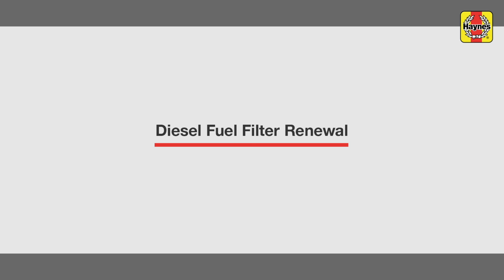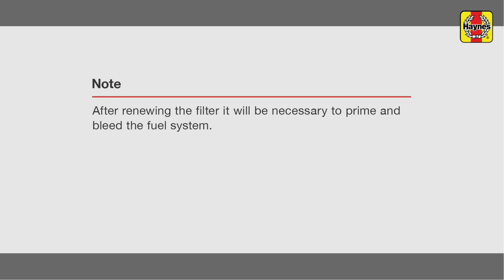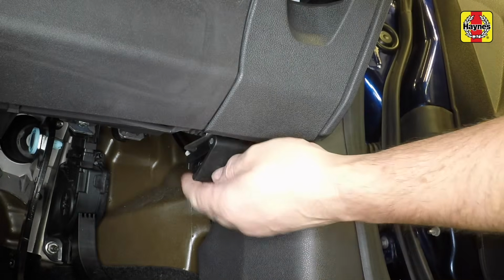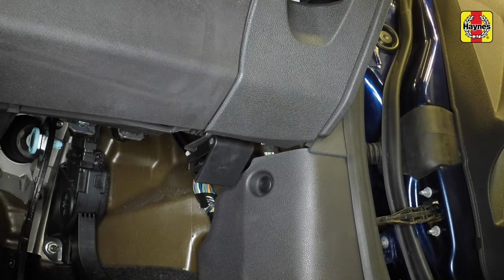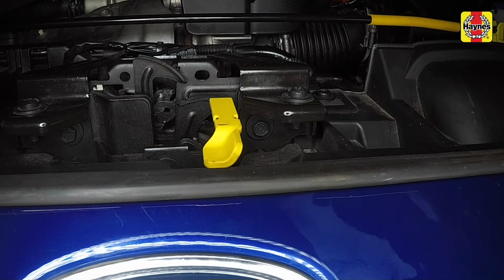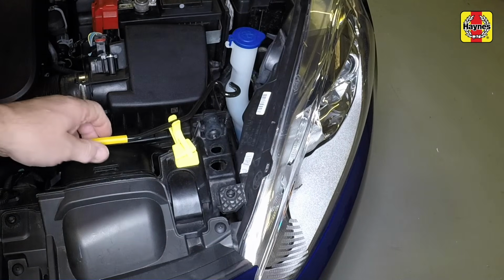Diesel fuel filter renewal. Pull the bonnet release lever located in the driver's footwell. Slide the safety catch to release the bonnet. Raise the bonnet and release the bonnet stay from its clip.